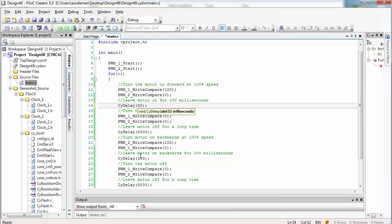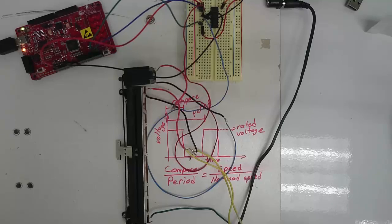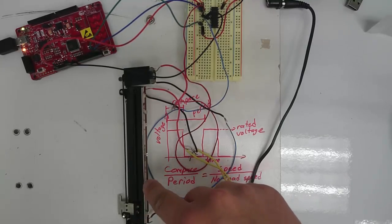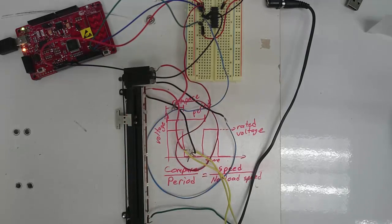Back here in the code, let's make the delay half of what we set previously. Let's make it 50 and 50. Now, the slider hits only one side. Let's try and get the slider so that it moves both directions, not hitting the end of the slider. Perfect.